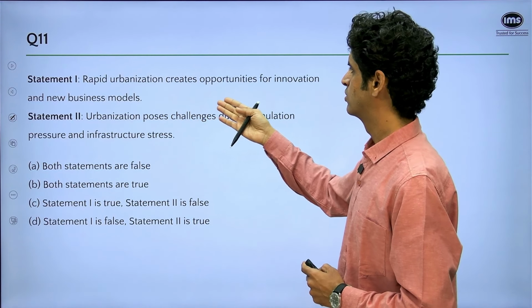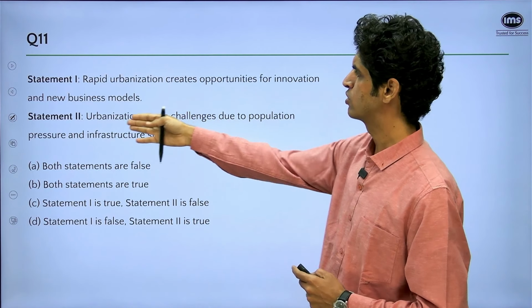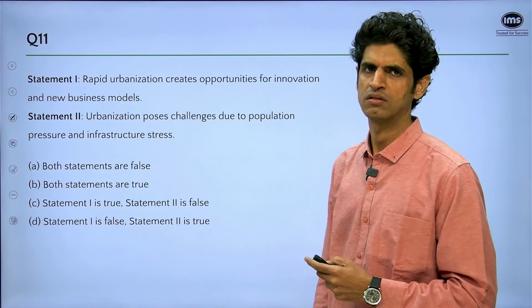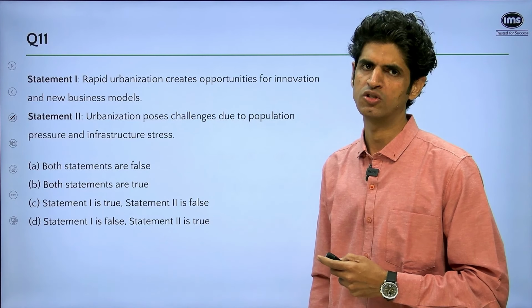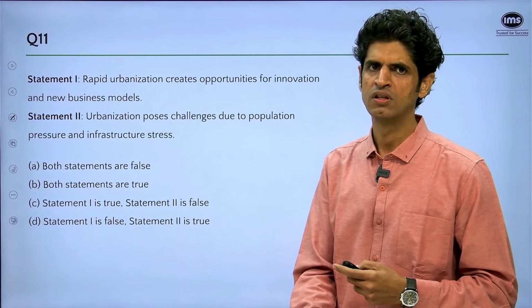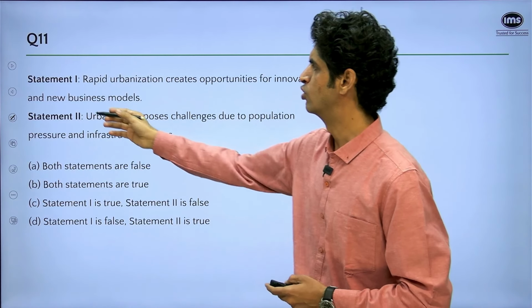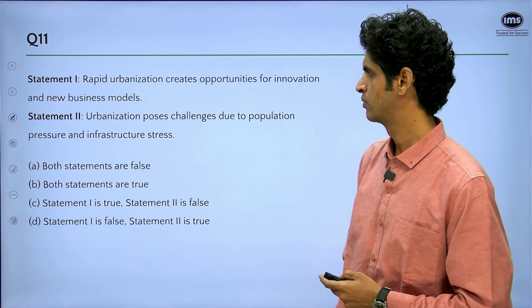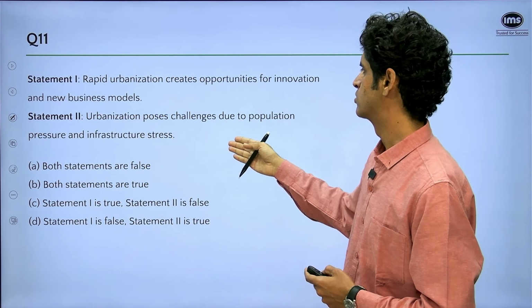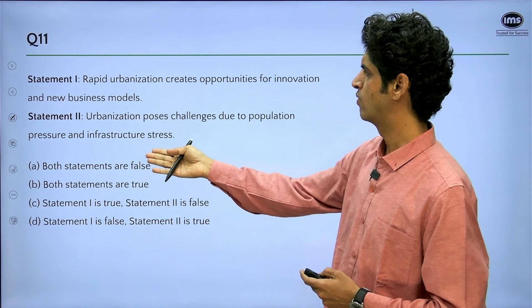Rapid urbanization creates opportunities for innovation and new business models. Yes, because if rapid urbanization is happening, more people move to the cities, and of course you'll need more companies and more products, and new business models will be needed. Urbanization poses challenges due to population pressure and infrastructure stress. Yes, that is why you will need this. Both of them are interconnected. Both of them work really well. Both are true. They go hand in hand.